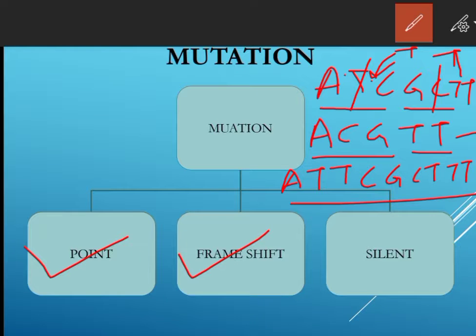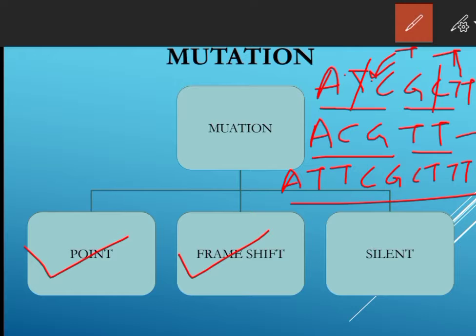Okay, then insertion. As I've explained, if one or more nucleotides are added in the DNA segment, it is called insertion. If 3 or its multiple bases are added, they will not change the reading frame. In fact, they will form a protein with a new amino acid.